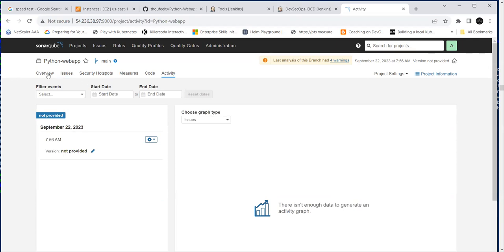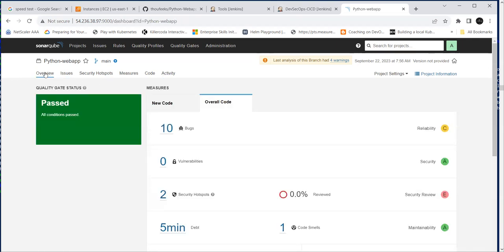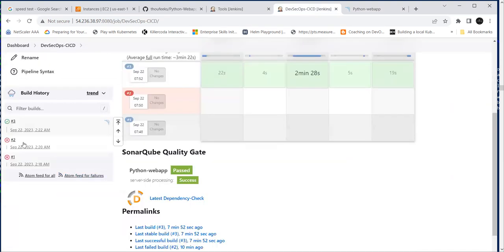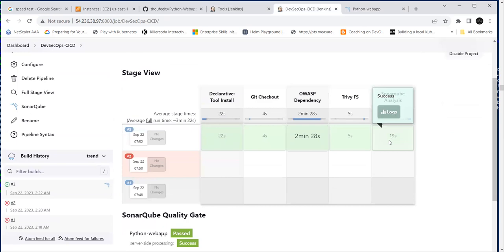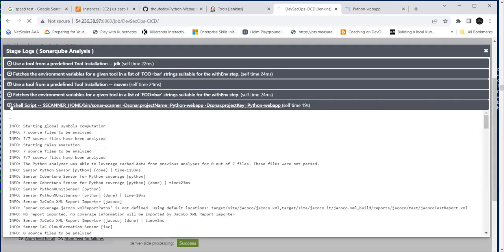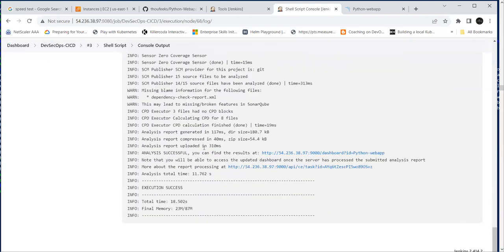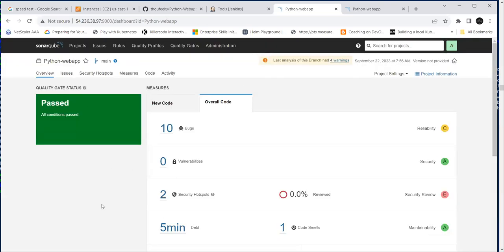Based on this analysis, we need to prepare a report or submit it to somebody if there are any issues. If there is any issue, then we need to say where it is. Go to the dashboard, and you will get the URL. This is the URL. Just click the URL and go to the same page.